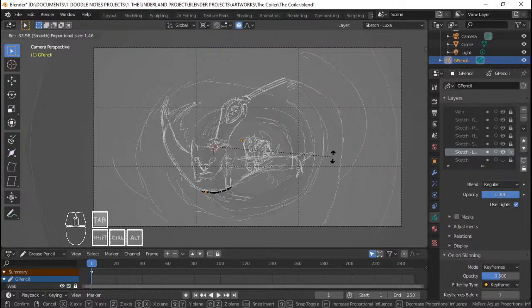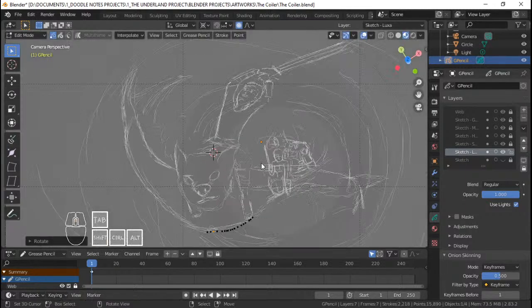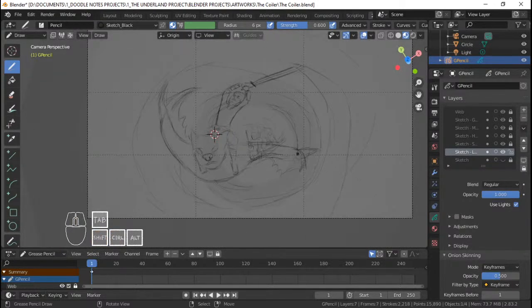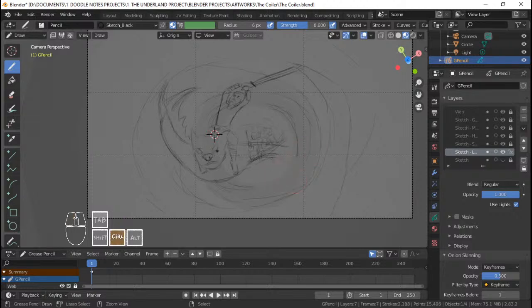So as you can see, yeah, that should be about right. I will also have to change the drawing of the wings, because they're not that great. They don't follow a real bat anatomy. So I'm gonna make sure that we have this right here, and the bat has that talon thing happening.